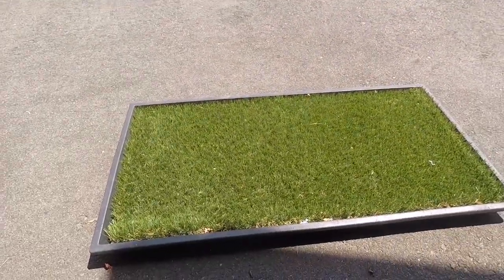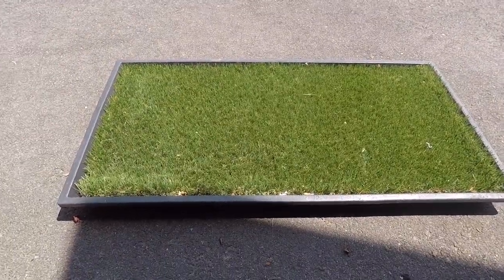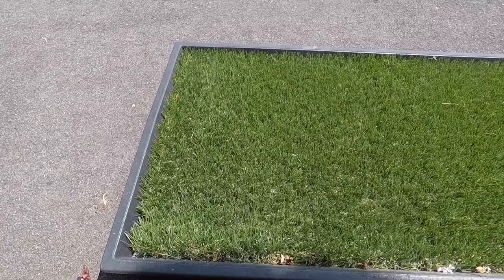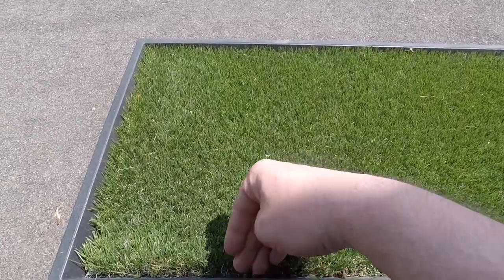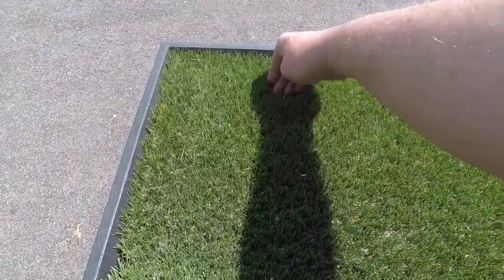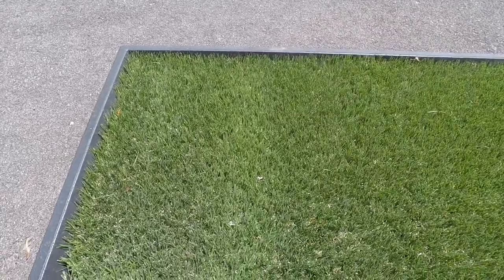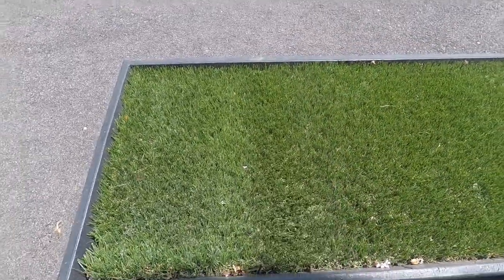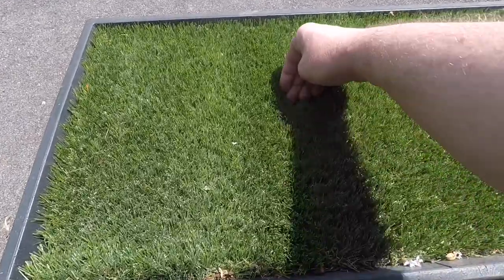If you look at a piece of turf, there's no stripes in it right now. When you mow your grass, the grass blades are going to stand straight up, but as you go over them with the striper, you lay them down one direction, and then when you come back the other way, you lay them down opposite, and it kind of repeats as you go.